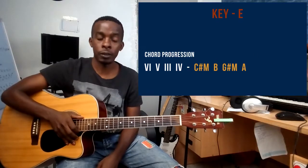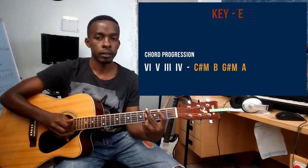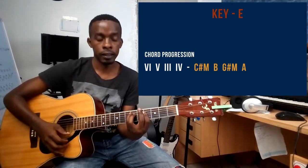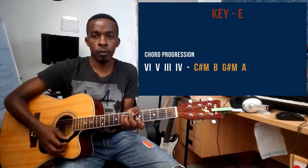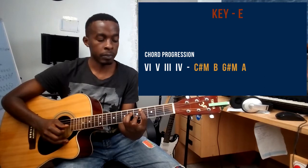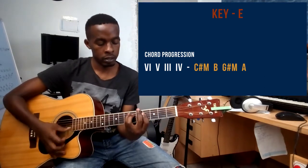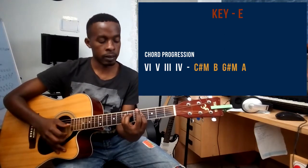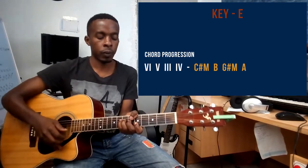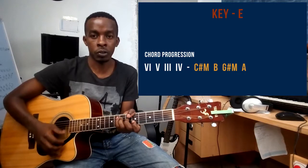So this song is in the key of E, and the progression is 6, 5, 3, 4. The 6 is a C sharp minor chord. The 5 is a B major chord. The 3 is a G sharp minor chord, and the 4 is an A major chord.